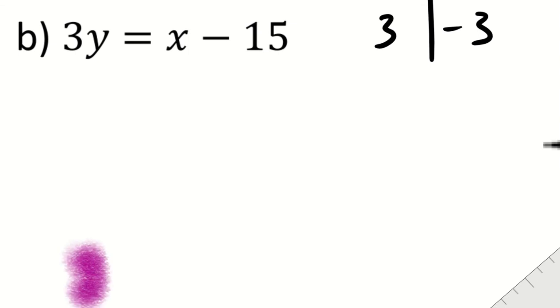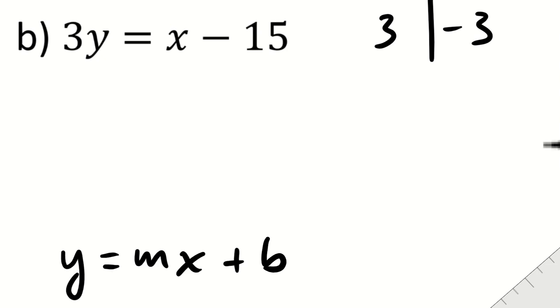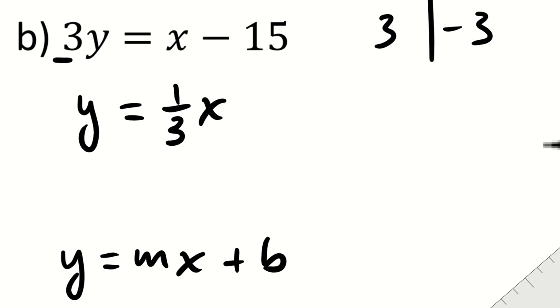Slope-intercept form would look like y equals mx plus b, and I'm so close, except I have a 3 here on this side. So what I'm going to do is multiply each term by the number 1/3, or I can divide every single term by the number 3. If I divide this first term on the left-hand side by 3, I get simply y, because 3y divided by 3 is y. The next term, x divided by 3, I can write as x over 3, or 1/3 of x. And the last term, 15 divided by 3 is 5.